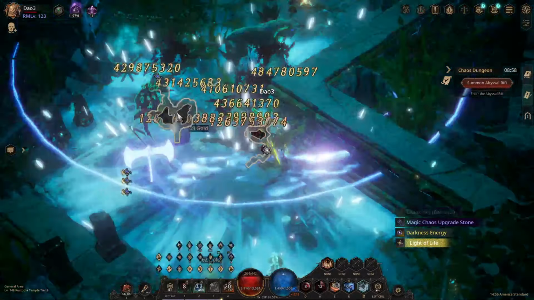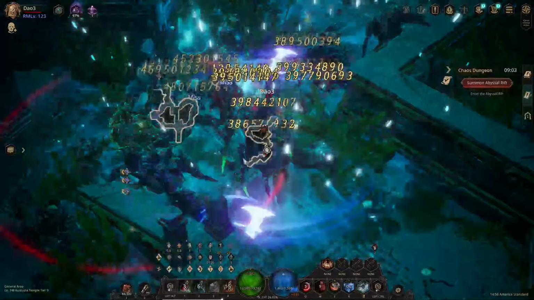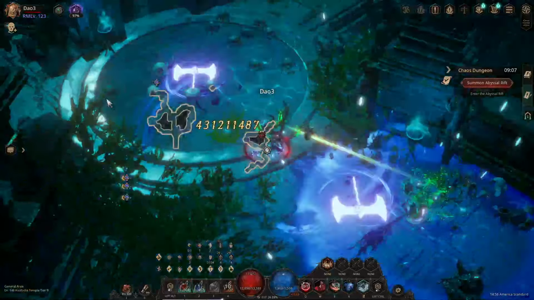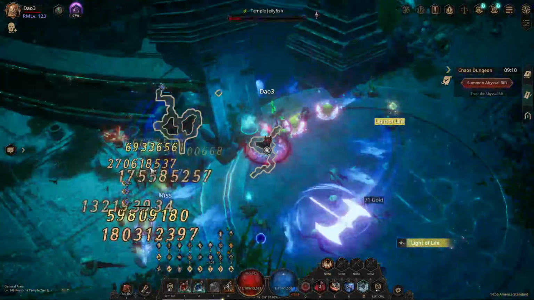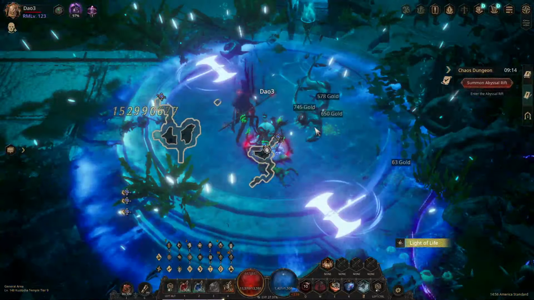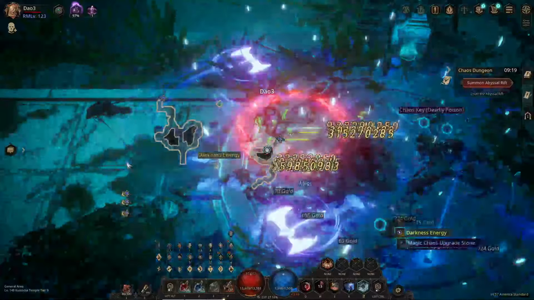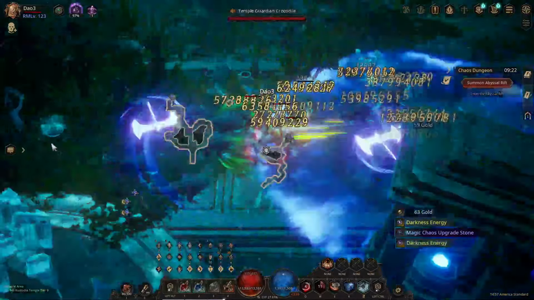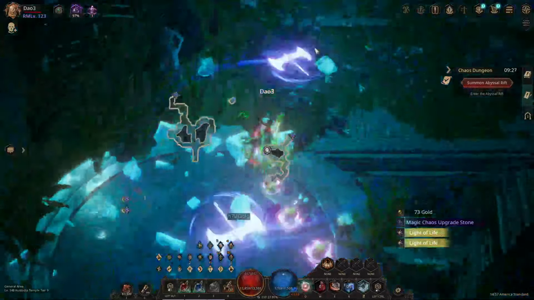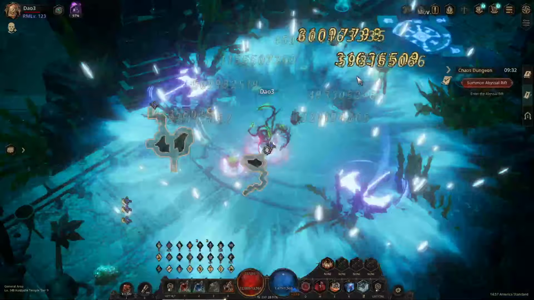So this one gives you the darkness energy and the magic upgrade for a card. If you have a normal card, like a crafted dungeon card that you want to bring up to legendary, this drops those. And darkness energy would be in your materials tab on your storage. So let's go look at what those are right now.